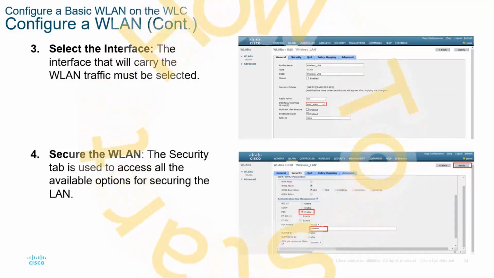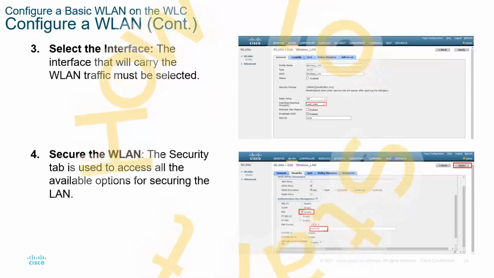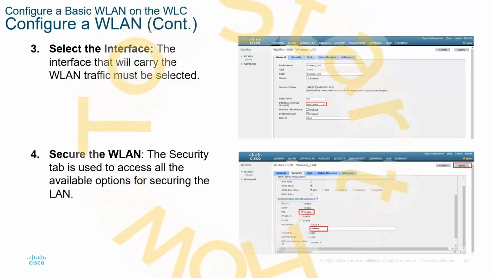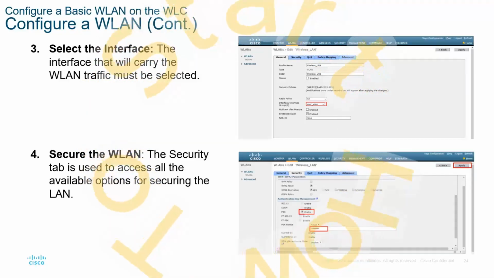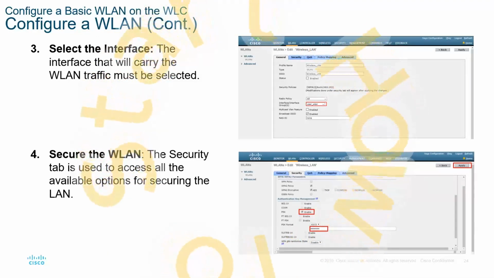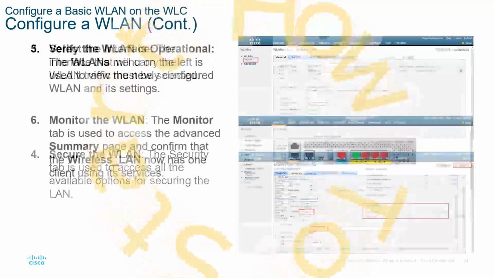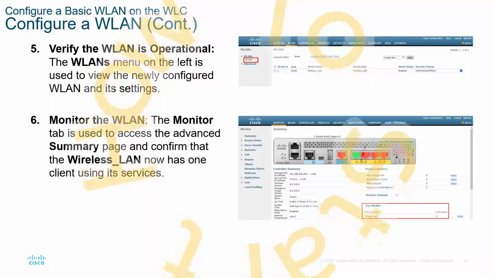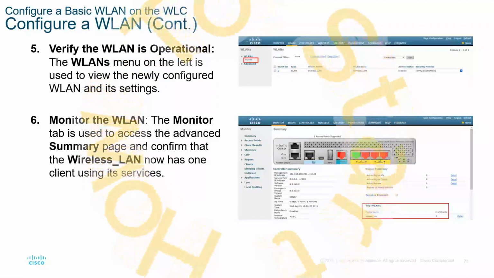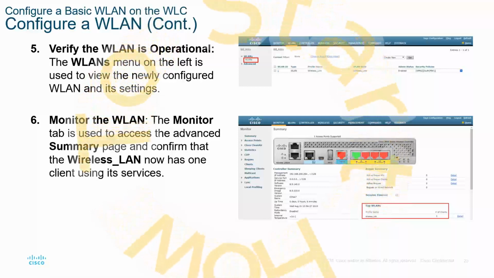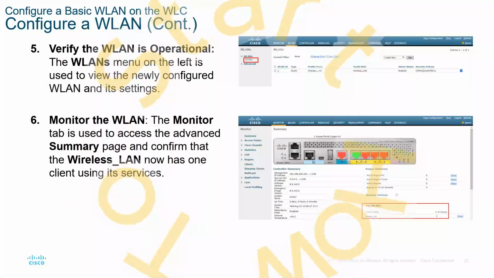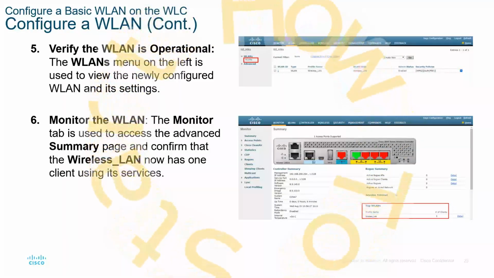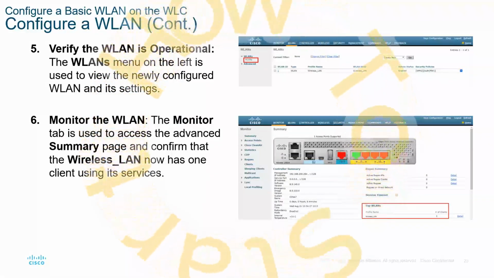Once we are done with the general, we can click on the security tab. That allows us to set our security. In our basic function, we'll be doing a pre-shared key or PSK. You'd be setting the PSK as well. Next, you'd be underneath our wireless LANs. We would be verifying the access points are there and operational. We would go back to the main monitor tab, and we can see our SSID and we can see the number of clients that are connected.